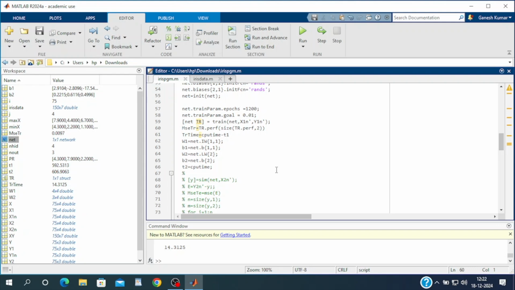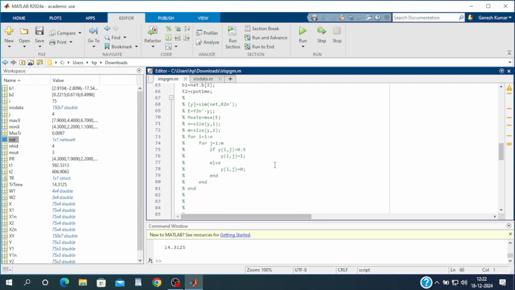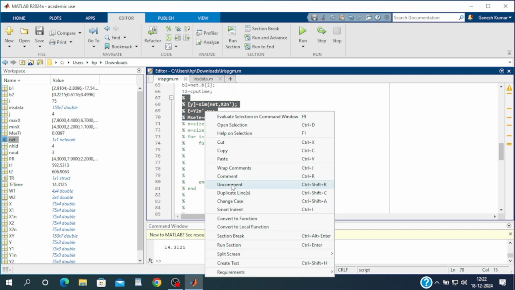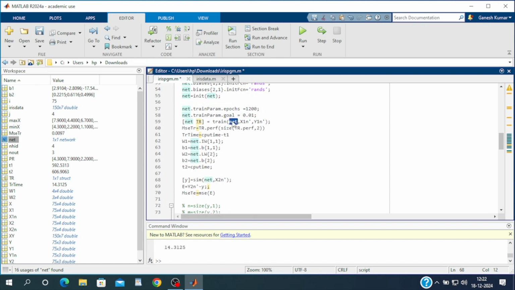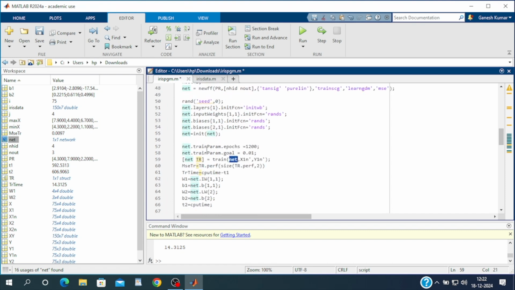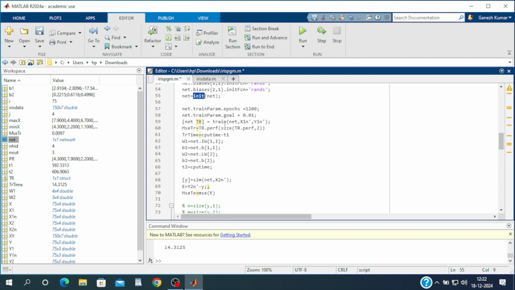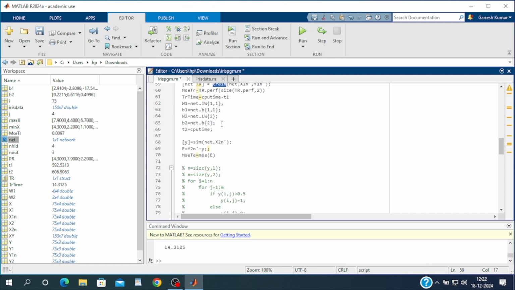Now we are ready with the trained network. Now this trained network has to be tested. So for testing, the command available is only these 3 things. Let me uncomment it. See, this sim command is meant for testing. In the sim command, net is given. What is this net? This net is the trained net. In the train function, this is the initialized net. What is this net here? This net is the network that is created. So the network that is created has to be initialized using the init command. The network that is initialized is trained using the train command. The network that is trained is going to be tested using the sim command.